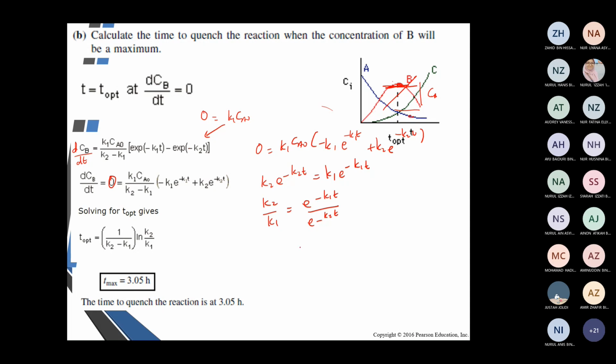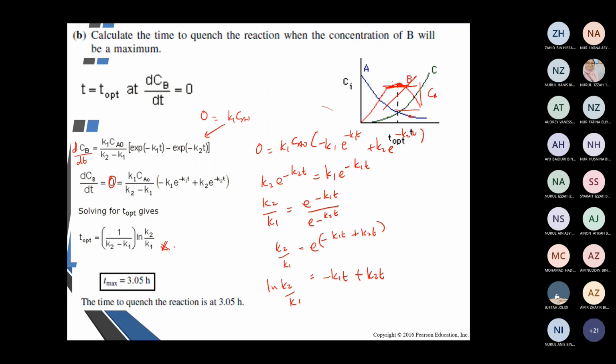Okay, so from here e to the power of, naikkan di atas, K1T, so dia negatif jadi positif lah, plus with the K2T. Okay, then you have a K2 over K1. Remember, nak get rid of the exponent, you kena ln kan dia. Okay, ln kan dia is equals to negative K1T plus with the K2T. Okay, so daripada sini rearrangekan dia, dapatlah benda ni.